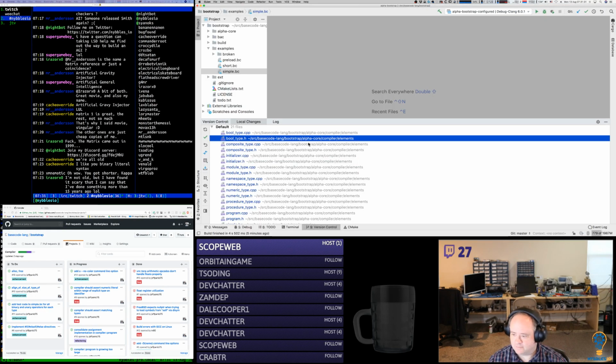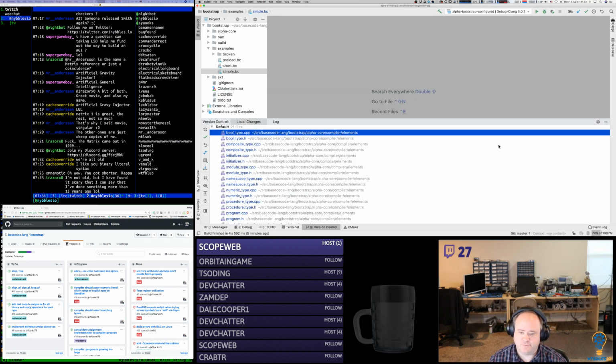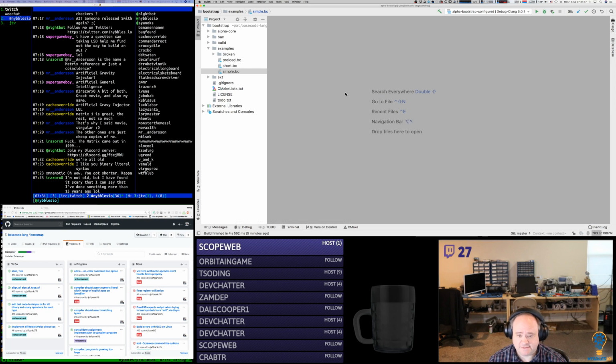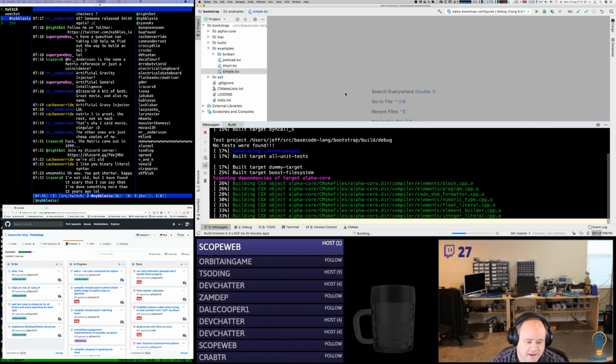Boolean type, override type check, and we just compare name. Actually, here I'm comparing the element type. So I suppose that works too. Either approach works. And then we also did the no color command line option. We got those three sort of addressed.